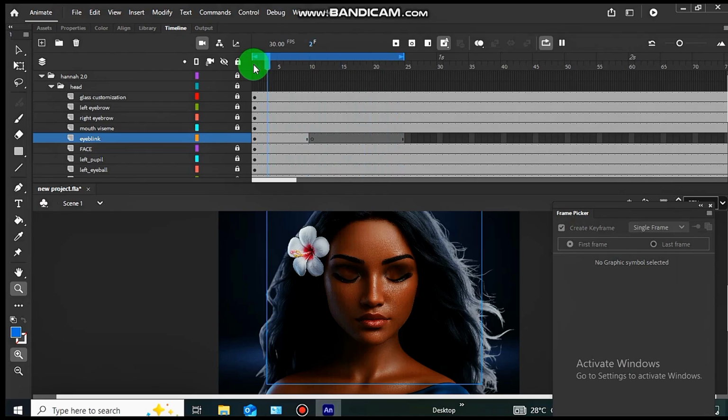I think we'll be increasing this a little bit so she doesn't blink too fast. I want her to blink as naturally as possible. So we'll put this right here and press the click here. As you can see now, she's blinking. It's still a bit fast for me, I won't lie. So I'll still be increasing it till I get what I want.